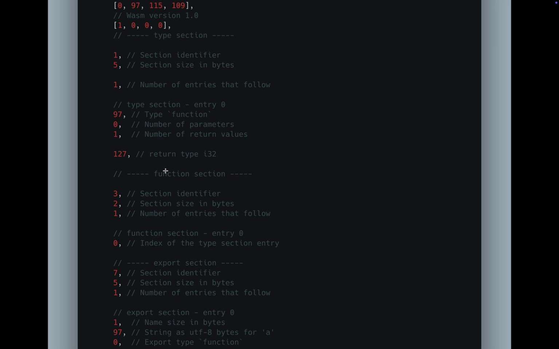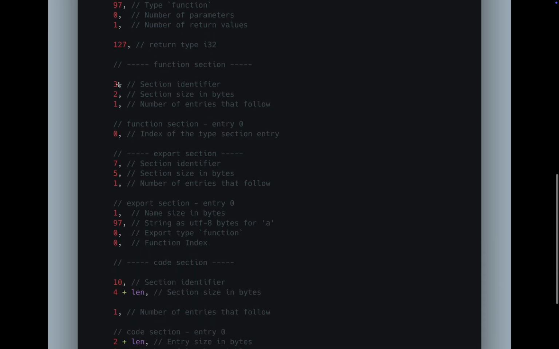Here I just split them with comments. The first one is the type section, where we specify the types, and it has the identifier of the section, which is 1, followed by the number of bytes that are used for the section, in this case 5, which are these numbers over here. Then we say how many entries there are in this section, 1. Then we say that the entry is for a function, 97, that has 0 parameters and returns 1 value. And the return type is i32. So basically, the function we're compiling in our module takes no arguments because our arithmetic expressions take no arguments, and returns the result of evaluating that expression as an i32.